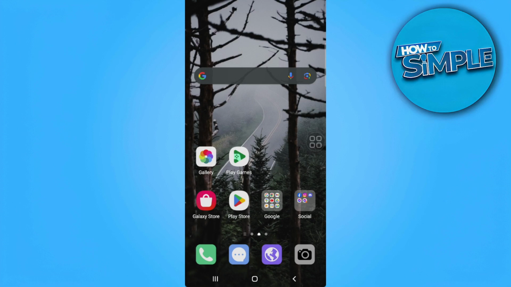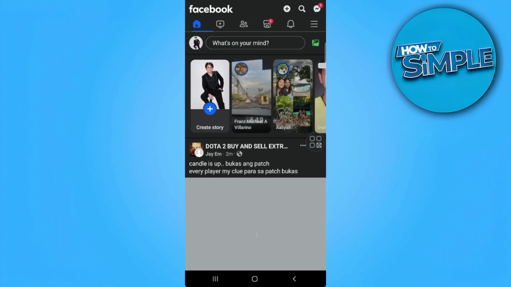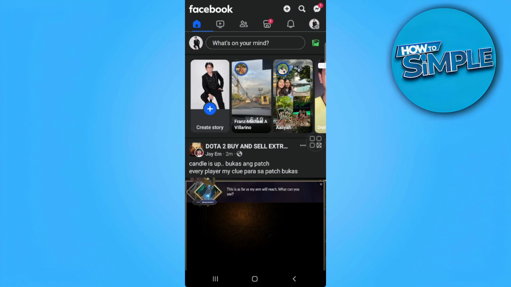In this video, I'm going to show you how to fix Facebook unable to log in. So please watch the video until the end and follow this tutorial step by step to avoid making mistakes. So let's get started. If you're experiencing an error in Facebook when you open your Facebook application and try to log in, you receive the unable to log in message.